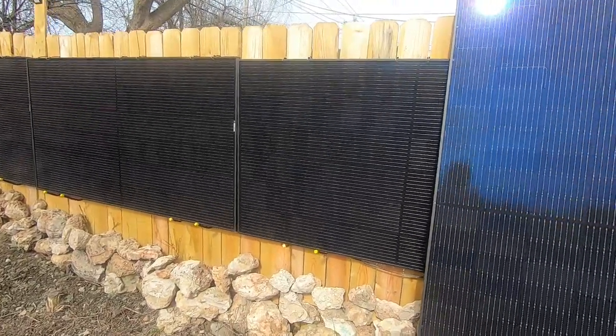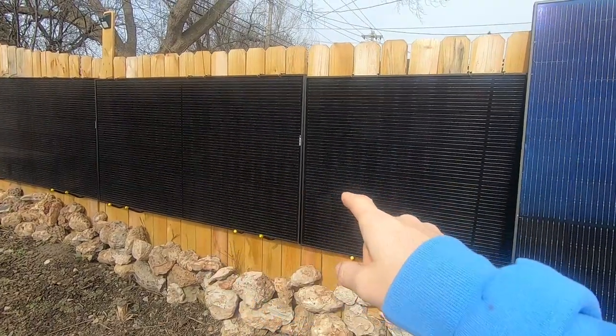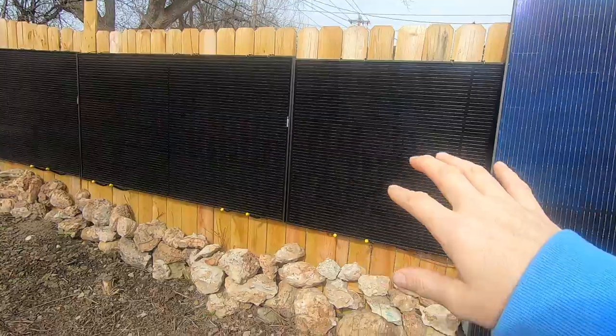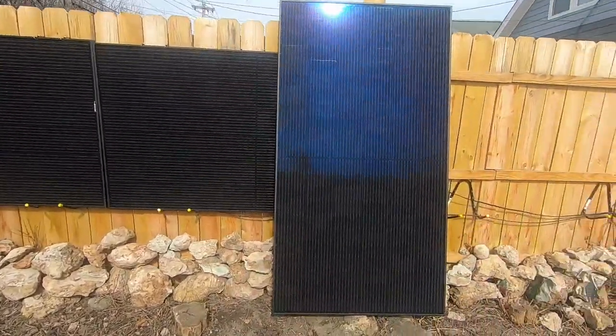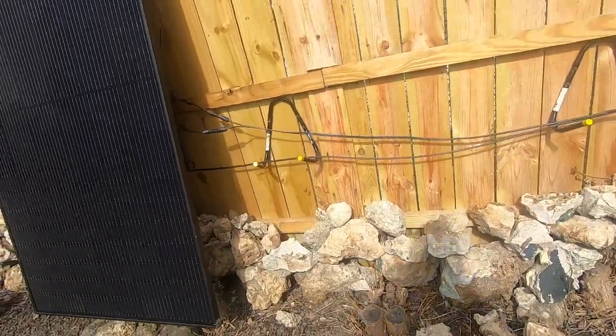We have 1600 watts of panels here. These are 400 watt REC panels. They're gorgeous panels, nice and black. They blend in very well with the background. As you see, they don't stand out and say, hey, I'm a solar panel. It almost looks like a fence itself. So this video is an update for these little legs here.